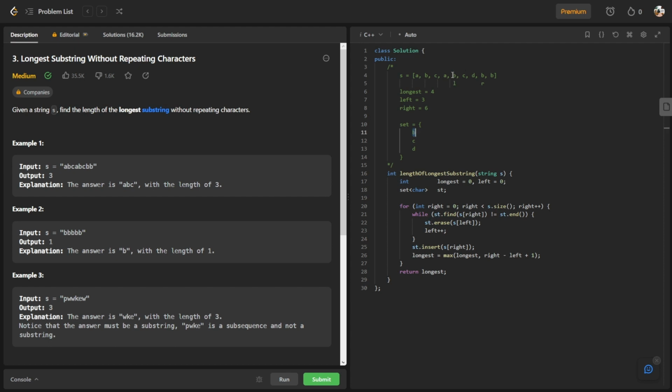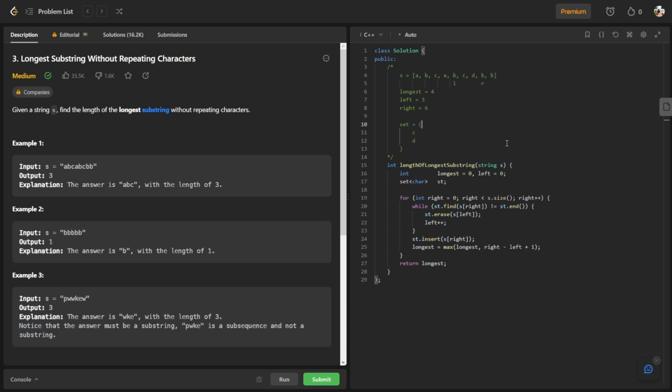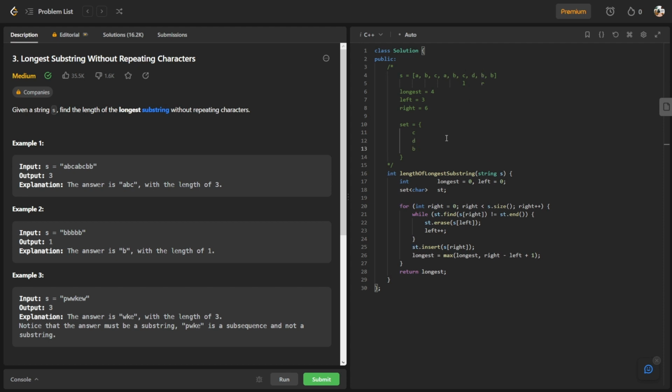So since our left pointer now lands on B, we can now erase B from our current set, and then increment our left pointer again. So now our window looks like this. Everything looks fine. We insert back B and calculate the longest. The longest is 3 now.